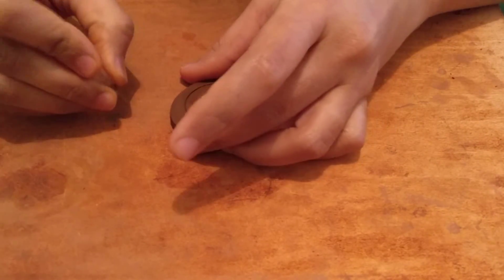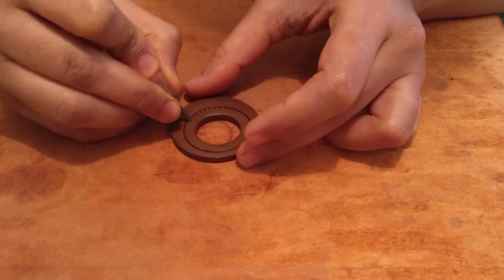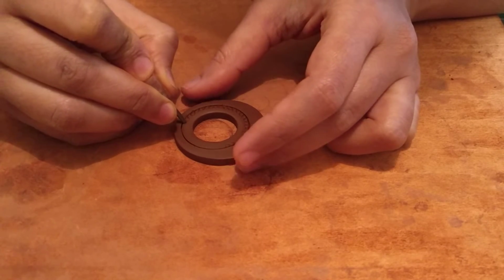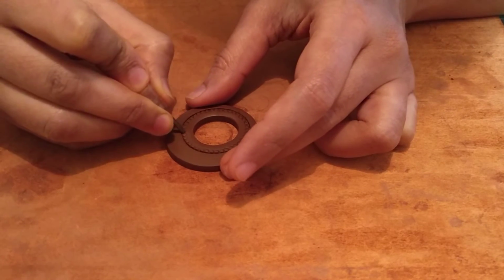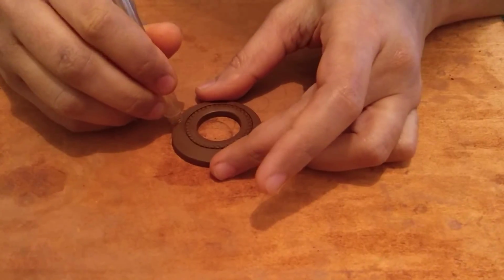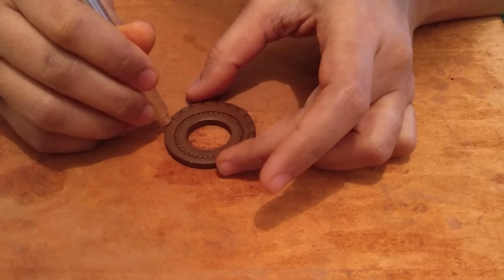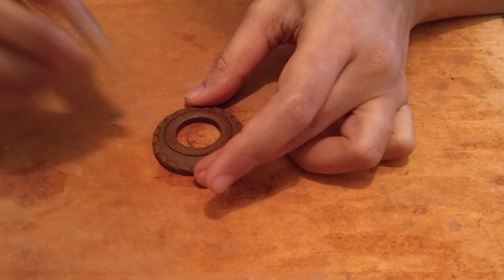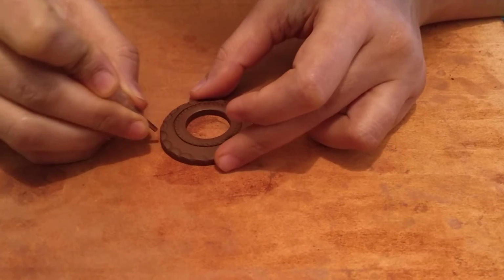And I would just use this little nozzle. There you go. That's that. I'll use this part of the pen, the one which holds the refill, to make little semicircular designs. Again, the design part, I always say this, is totally your call, what you want to do, how you want to design your piece. I'll just use this to make a concentric small circle. You can use a ballpoint pen refill for this as well.